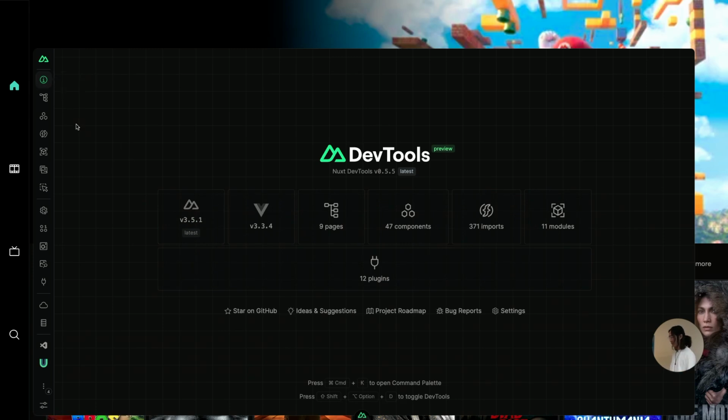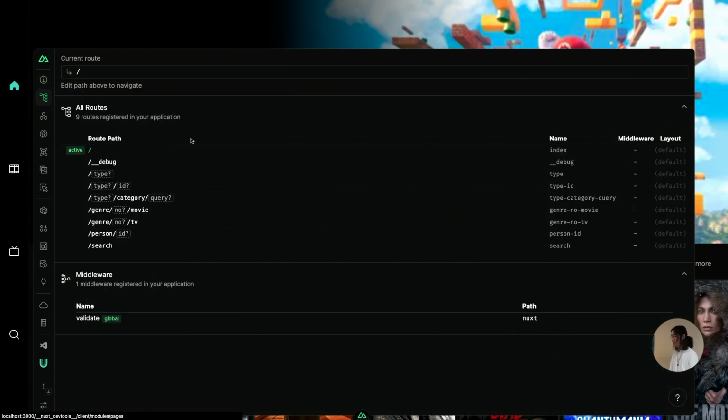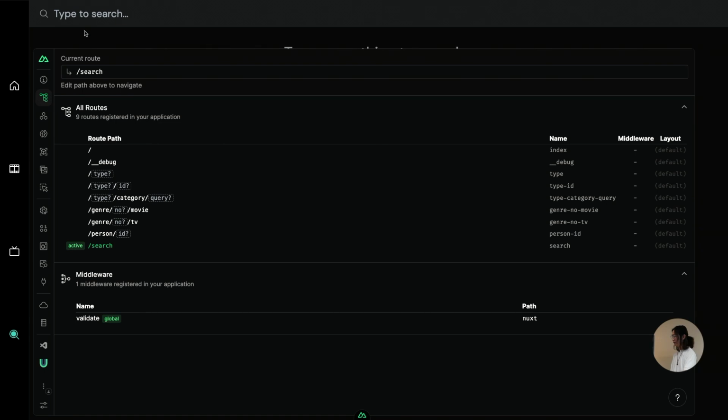There are a lot of features on the side, so I will try to introduce them page by page. The first is pages, which is the file-based routing. Sometimes when you have a list of files, you get lost as to which page is rendering, since you may have some dynamic pages. Here you will have the list of all the routes you have, and when you click one, it will directly navigate the client for you. You can also click on a dynamic one, and it will pop up a dialog to fill in the parameters. Here I can type TV.